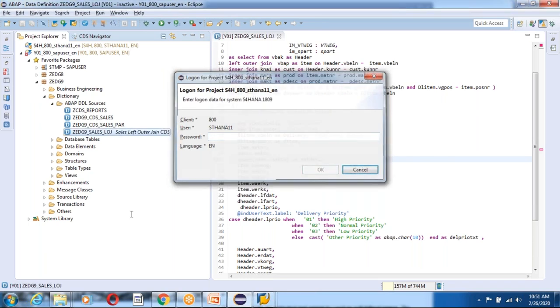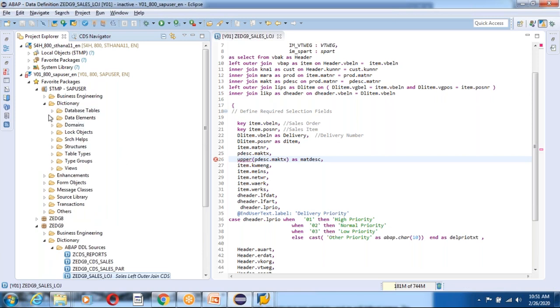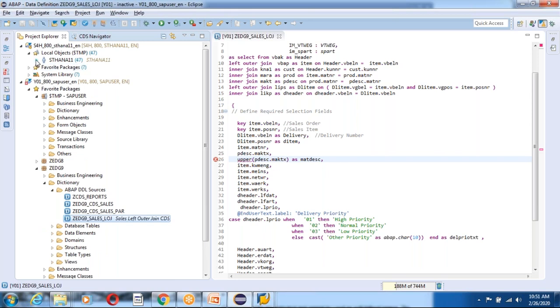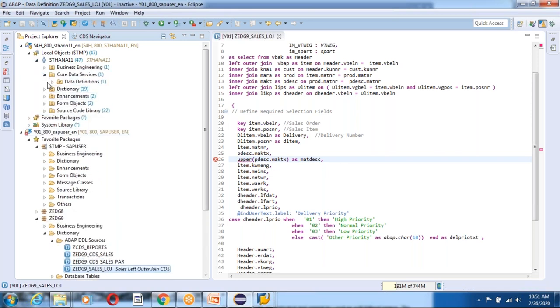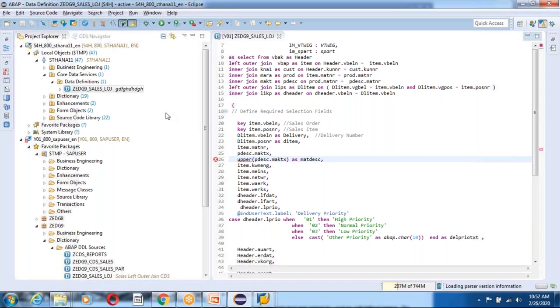So yesterday we checked it, it's working fine. Where did I implement it here? CDS, data dictionary. Someone has deleted it. So in HANA, guys, you can see core data services directly. In SAP ECC, you will see it under the data dictionary, ABAP DDL sources. That's the difference. If it is a HANA server, you can directly see core data services. There are some changes, maybe some statements also not working.